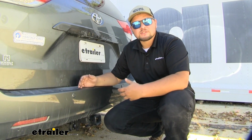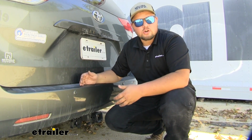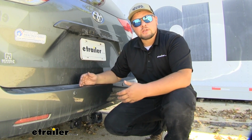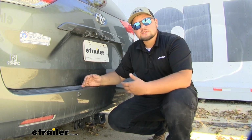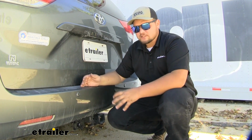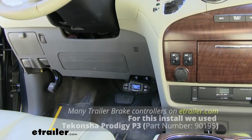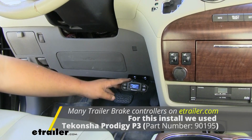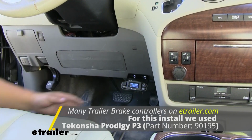It gives us all the options to hook up to our different trailers, and it comes with all the necessary hardware. It's going to come with 25 foot of 10 gauge wire, so we can make all of our connections. It also includes circuit breakers. That way when we hook this up to our battery, we can have a circuit breaker. And if we decide to add a brake controller, we also have a circuit breaker for that as well. And this kit is awesome because it plays well with any brake controller you might want to put in your Sienna.